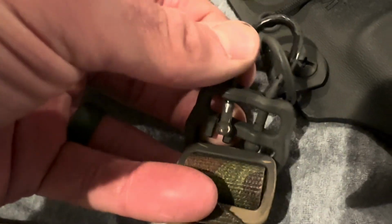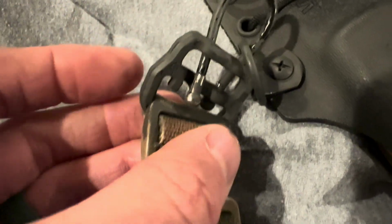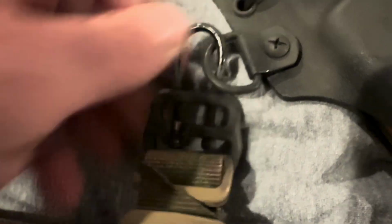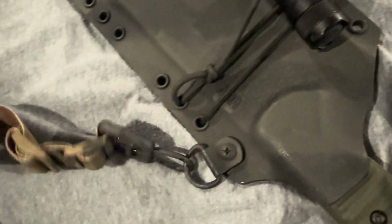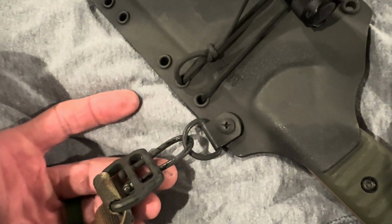So you put it back on, you just push it back forward of this, push it back, and then pull this tight. So these are removable. You don't have to take it off the sling, and you can take the sling off of your knife, you know, if you want.